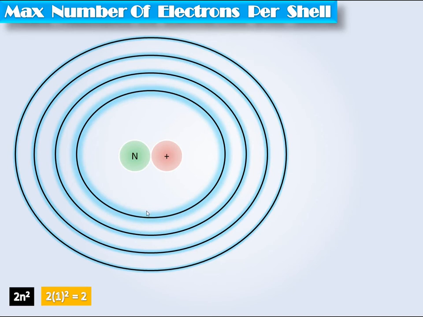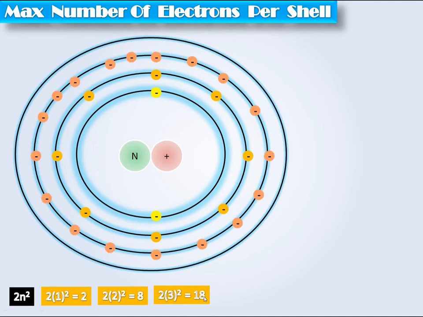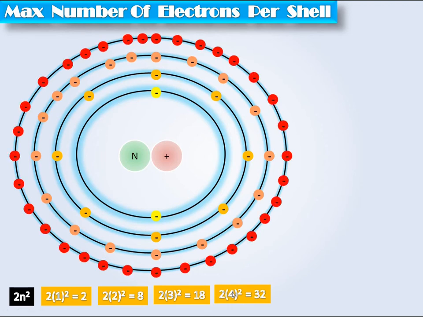So when it comes to energy level 1, the answer will be 2, because if we put 1 into n's position as a principal quantum number, it will be 1 raised to the power 2, which is 1, times 2, which gives you 2 electrons. If you put in 2, you get 8 electrons. If you put in 3, the calculation will give you 18 electrons. And if you put in 4, you get 32 electrons. So all these are the maximum holding capacity each of these particular shells can hold.